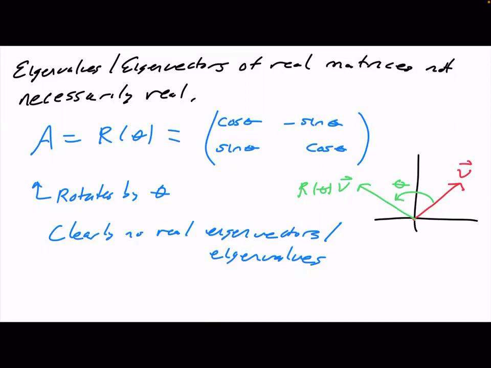If I take a vector v and rotate it by theta radians, what does it mean to be an eigenvector? It means when you act on it by the matrix, you have the same direction, you just rescale the magnitude. Given that the rotation matrix physically rotates the direction, as long as I don't rotate by 180 degrees, it's going to be a different direction and can't be an eigenvector. As an exercise, you can figure out the eigenvalues and eigenvectors of this matrix. It can't be anything real, so it's going to have to be something complex.